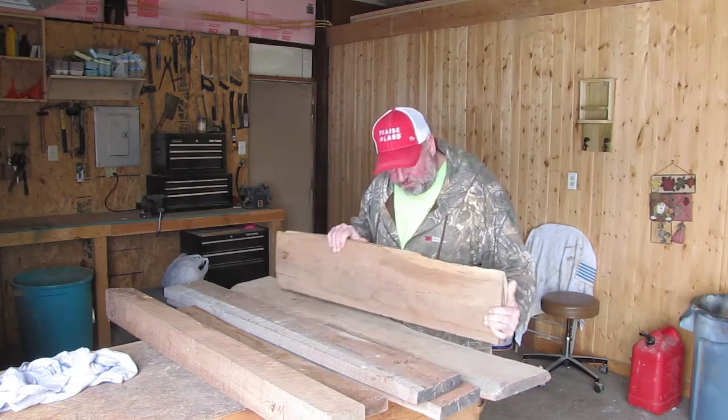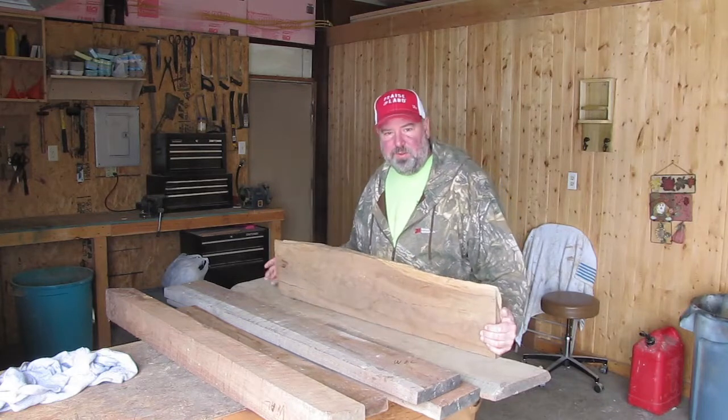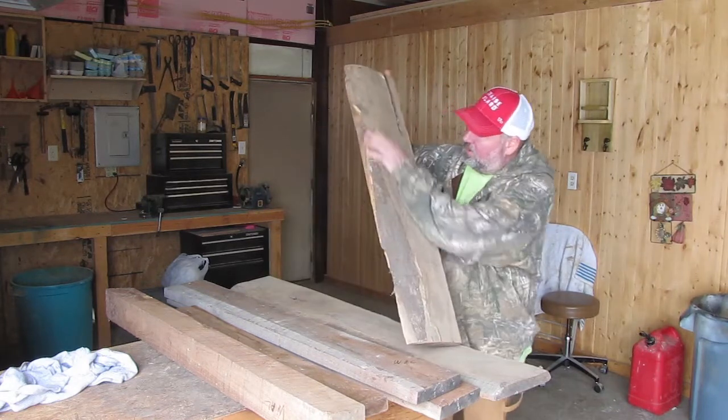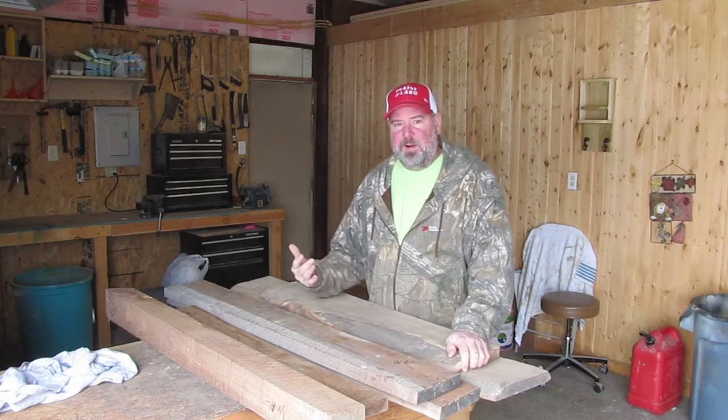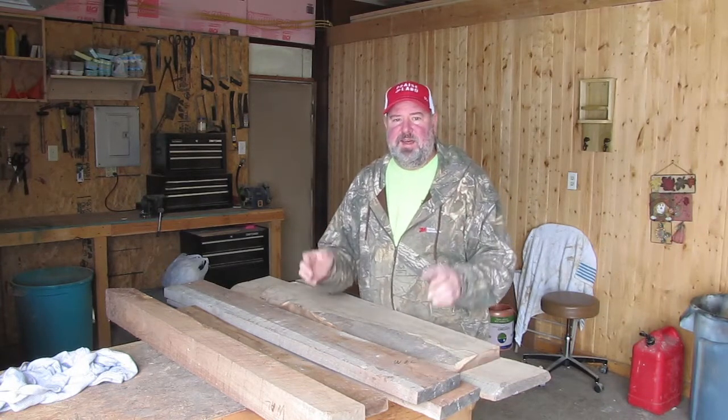These two pieces of walnut have live edge on them, and a lot of the furniture that I make, I like incorporating the live edge into that.